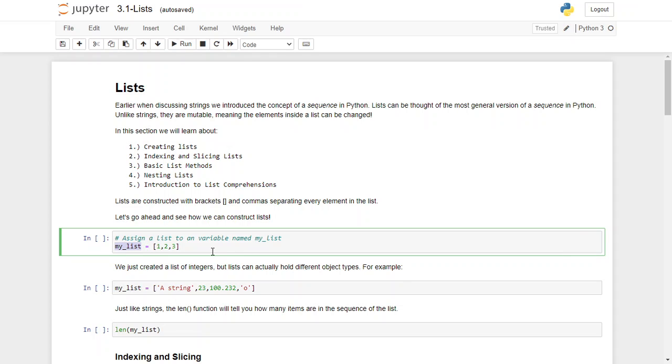That's it. Assigning a list to a variable is relatively easy. Keep in mind, in a list you can put different data types, like an integer, a floating number, or a string, because they are all treated as objects.